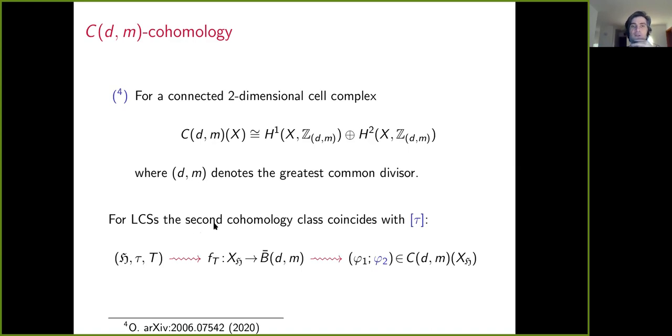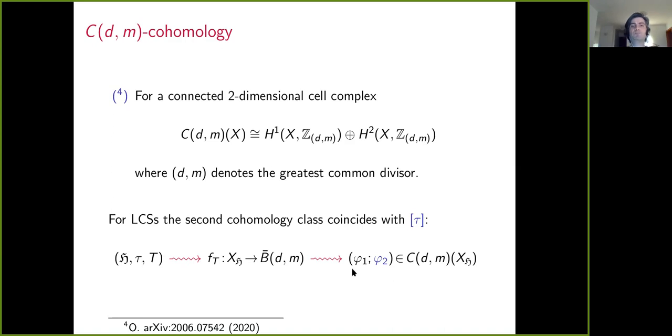So, application here: for a linear constraint system, we have an H and tau and T. T is the operator solution. As we have seen, there's a procedure to turn this into a map into the classifying space for contextuality. And once you construct a topological realization for the hypergraph, stabilization gives you a class in the CDM cohomology of this topological realization. So this result tells us that there are two parts. There's H1, H2, so I'll call it phi1 and phi2. So phi2 is a two-dimensional cohomology class, and there's a connection between phi2 and tau here. So tau is the cohomology class associated to the function that determines the linear constraint system. This is closely related to phi2. So there's a connection between the two when m is a power of d.